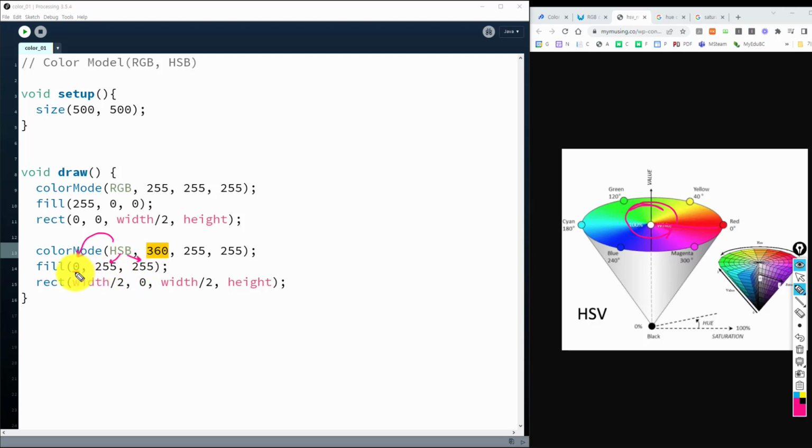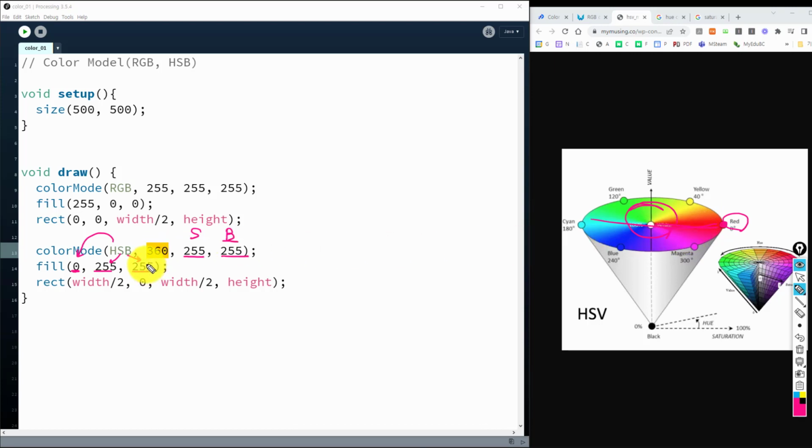If you give 0 to hue, that means red color. And for saturation and brightness, you use 255. If you give 255 to saturation, that's pure color. And finally, for brightness, if you give 255, that's this plane, the pure red color.